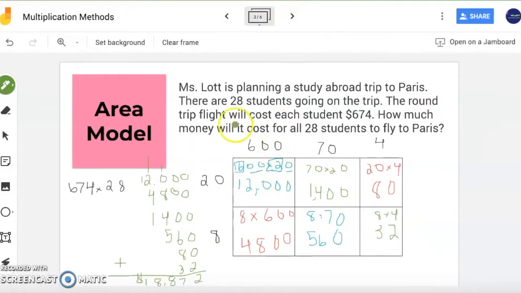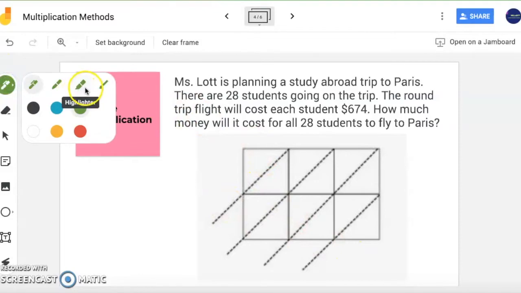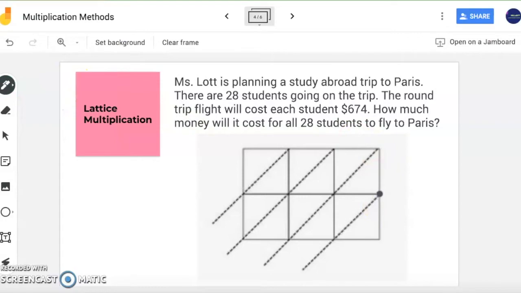Now here as the area model, I also got that same answer. Again, this is just another method of multiplying. Our last method is called the lattice method. So here what we're going to do, instead of writing my number in expanded form, I'm simply going to look at my rectangle again, and notice here I drew lines going from each corner of the box and down to the next corner. And same for here, going through all my corners.